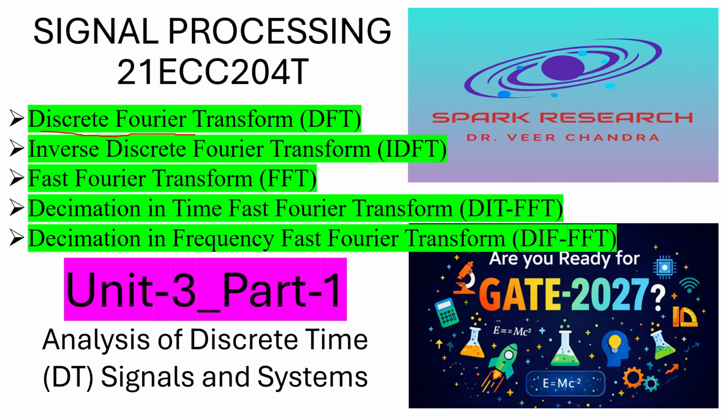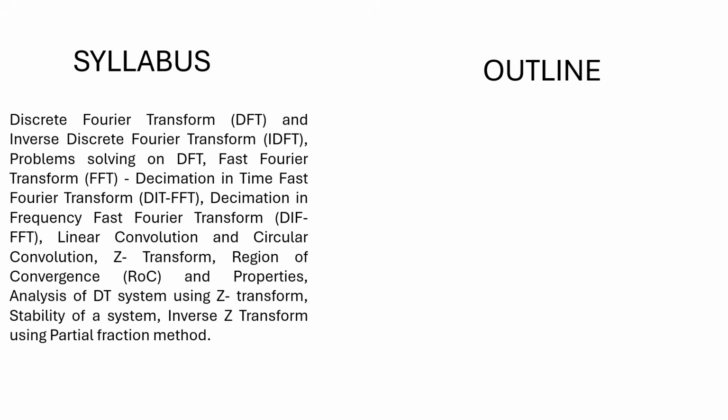First, we will talk about the discrete Fourier transform. Then we will talk about the IDFT, the inverse discrete Fourier transform. Then we will see the fast Fourier transform, that is FFT, and we will also see decimation in time, that is DIT FFT, and decimation in frequency, that is DIF FFT. Okay, so let's go ahead.